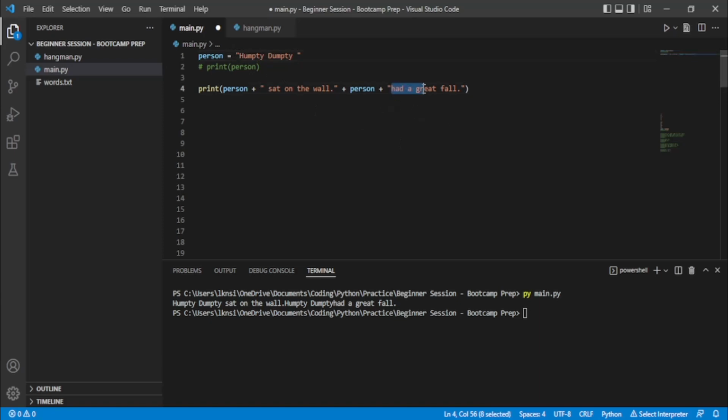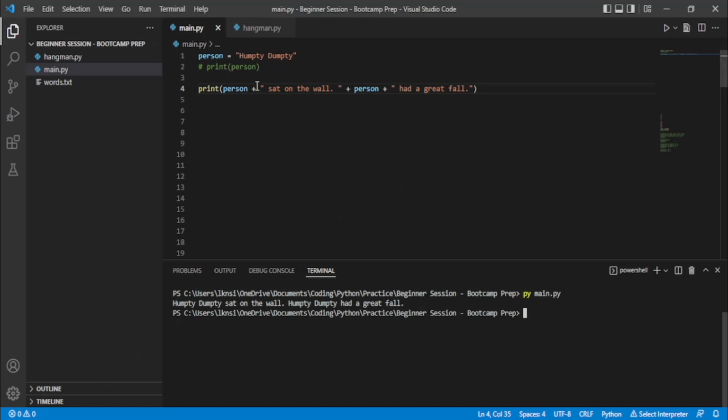And in our string as well, there is no space between had and the beginning of the string. So how we need to fix that is by adding the space either here or in the variable. Preferably we do that here, that way we can keep track of what's happening, and we can also add it here, and we save it. And now our string is clean. Humpty Dumpty sat on the wall, Humpty Dumpty had a great fall.